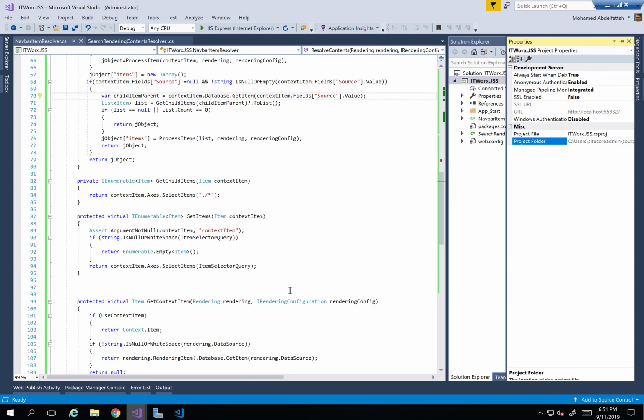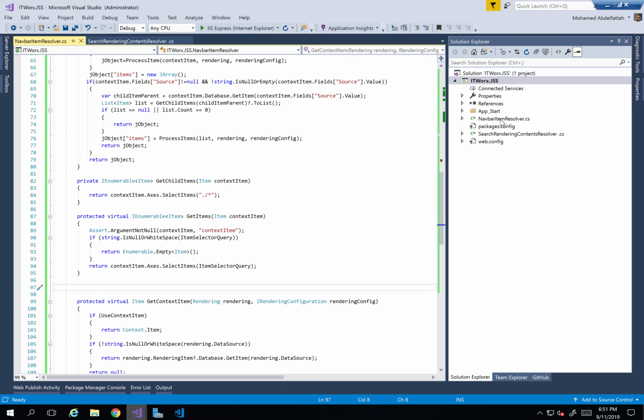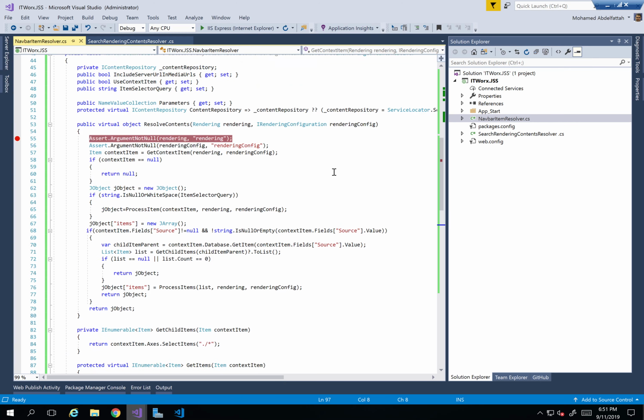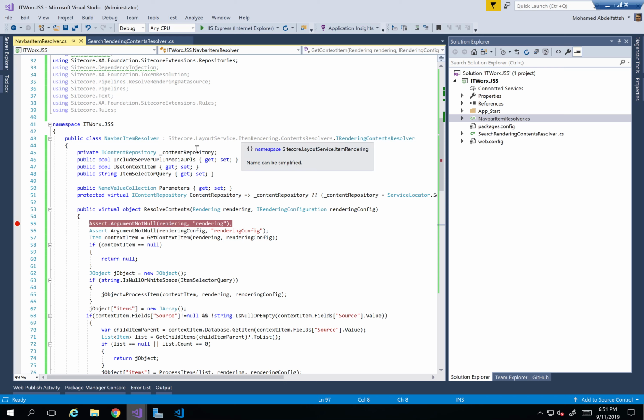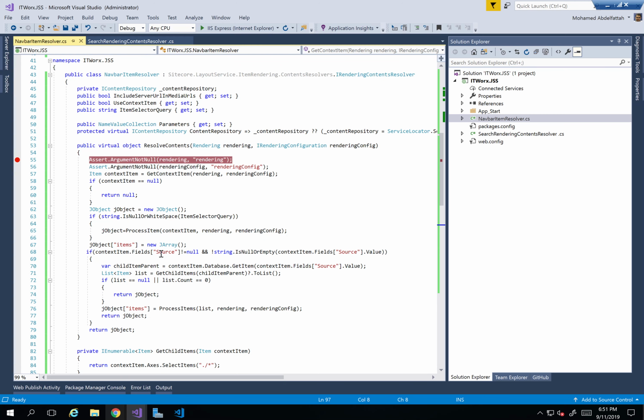So if we go here, I created something called Navbar item resolver. What this does is I took the exact code of the normal content resolver, the default one, and I just added a couple of things. So the first thing I did here was, once the process item occurs, I created a new JObject items array, and then checked if context item.fields.source does not equal null and the value is not null or empty, get that item.